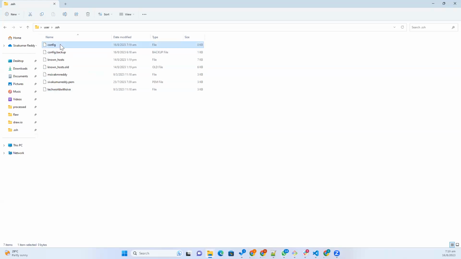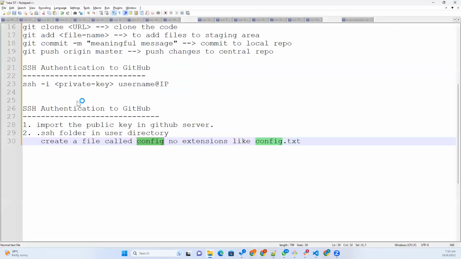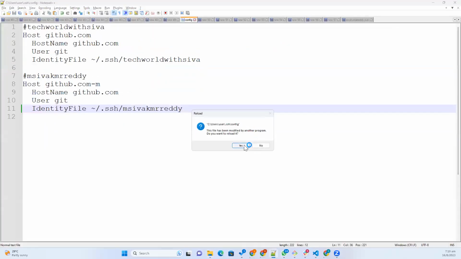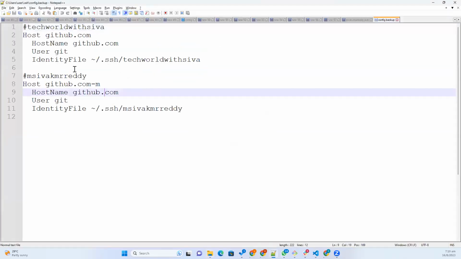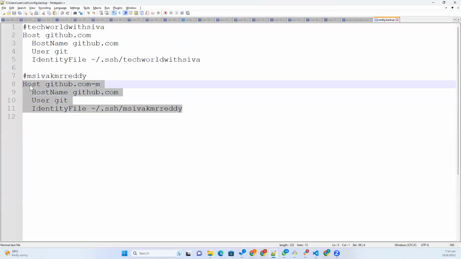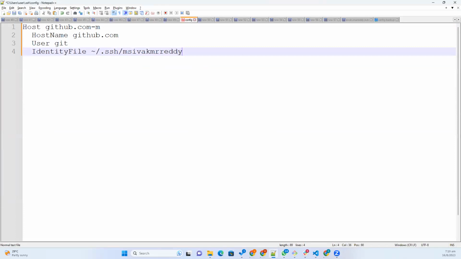Okay, open this file. The syntax to keep here is like this. For example, let me take this. So this is the syntax. This is the tab space, okay?